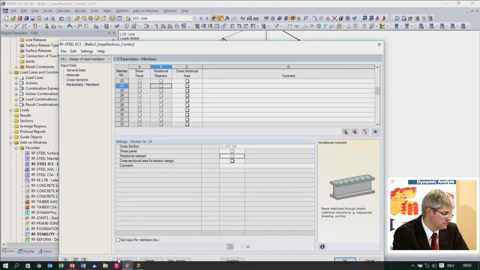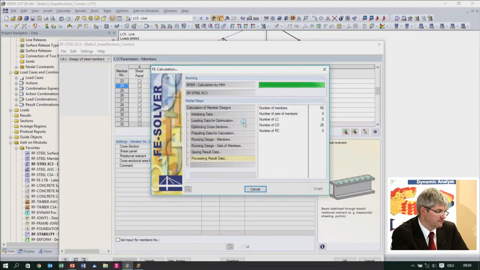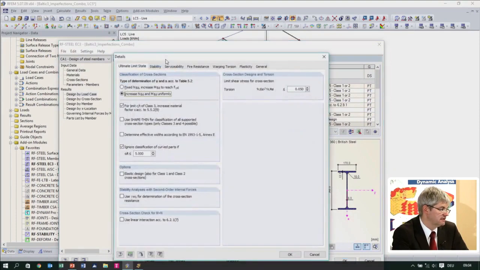Run the analysis one more time. Let's wait. I have to check if the analysis of the stability isn't there.